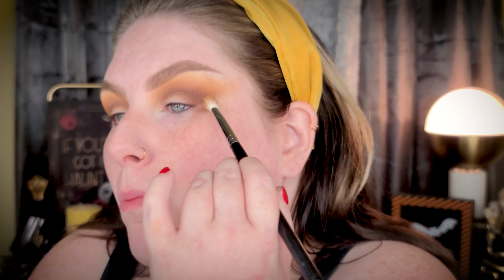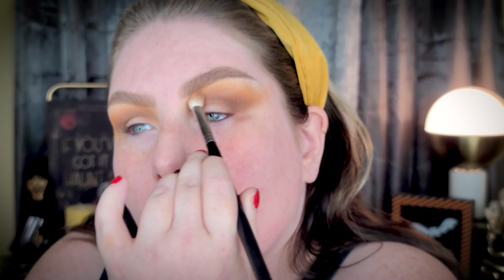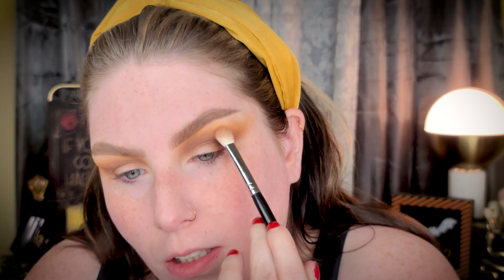Previous brush that had Drip. We're going to take a little more Drip and just run it right in between, kind of the midpoint where those shades meet, just to maintain that gradient. Biggest brush, a bit more Lorelei.